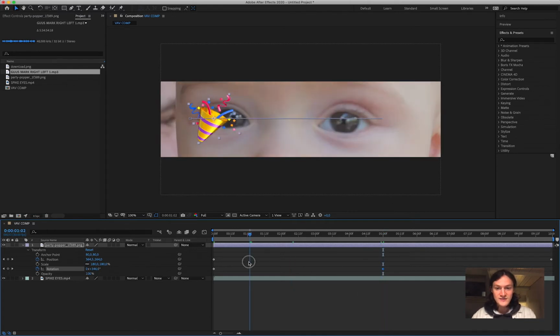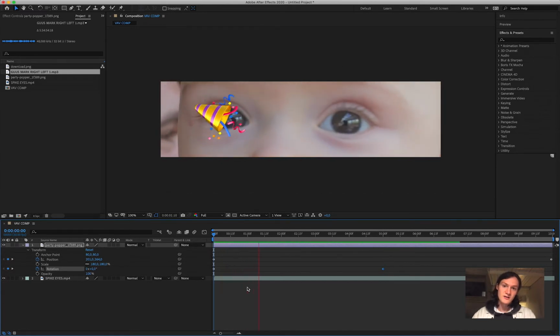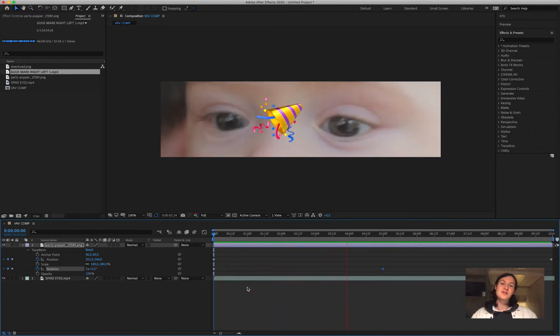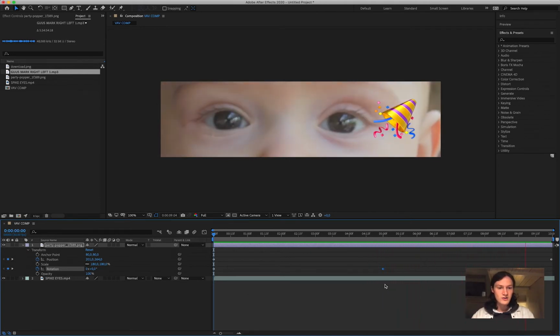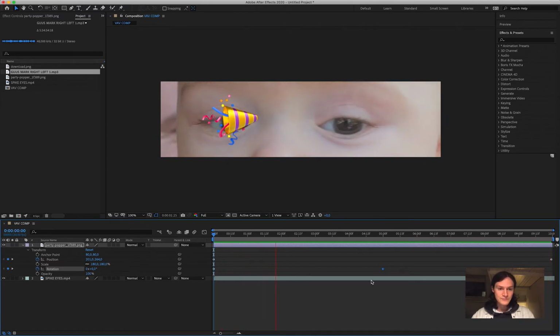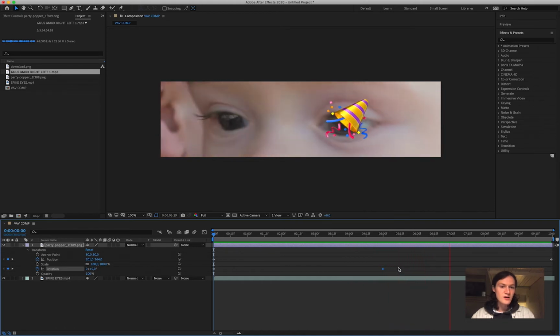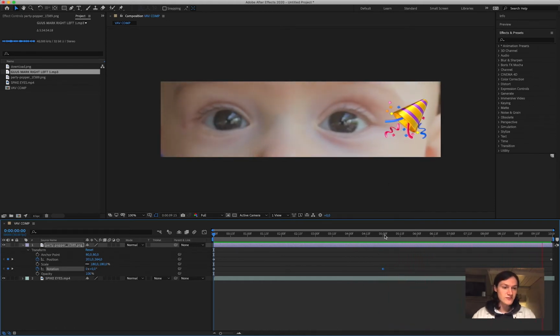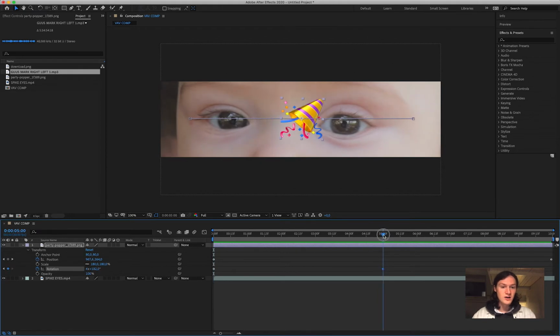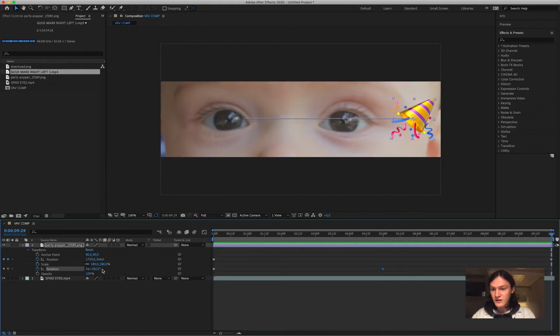And that means that if I go back to the beginning, at the same time as moving in position, it's going to be rotating as well. But then you'll notice that because it's halfway along the timeline, it stopped rotating. But then it carries on moving because the position keyframe is still moving. So I'm going to go to the end of the timeline now, and I'm actually going to reset this. Or what I could do is click this and type 0 and 0, and that would reset it as well.